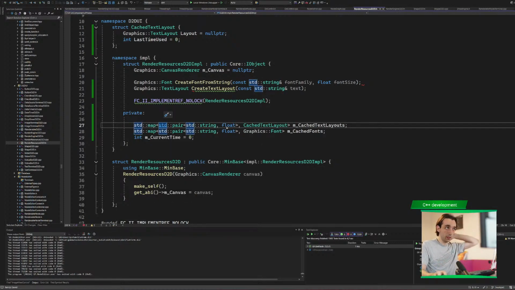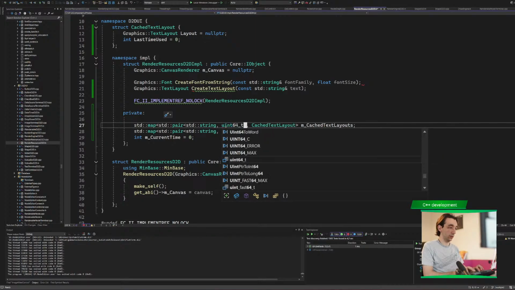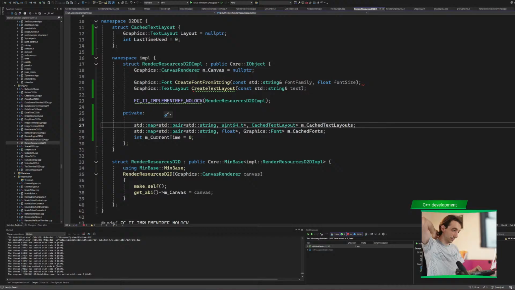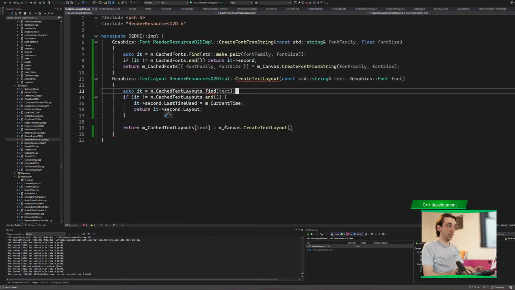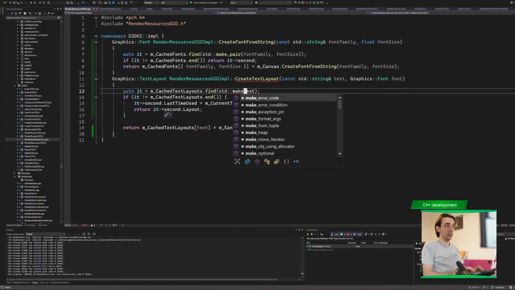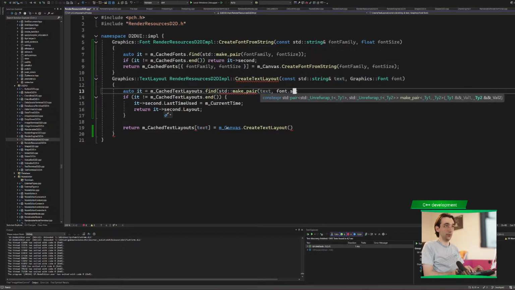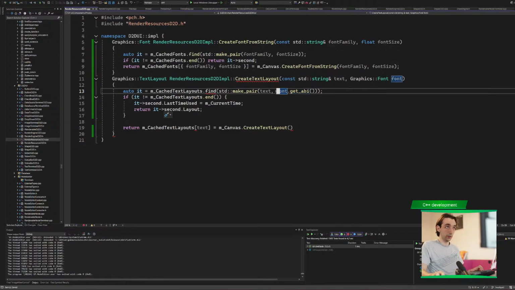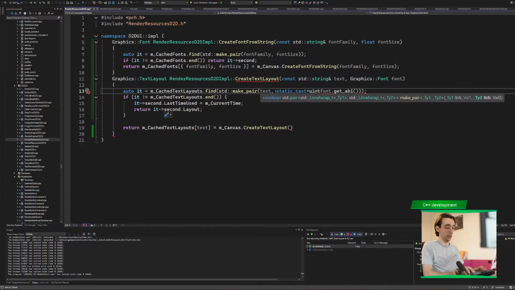Essentially, I can do uint64_t, and then say std::make_pair, and then font get ABI will return me a pointer, and then I can statically cast that pointer to a uint64_t.